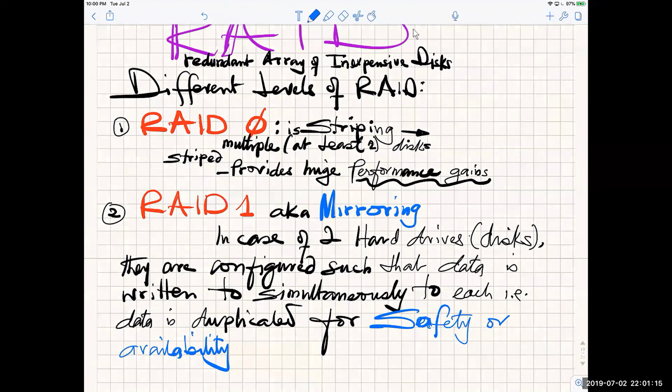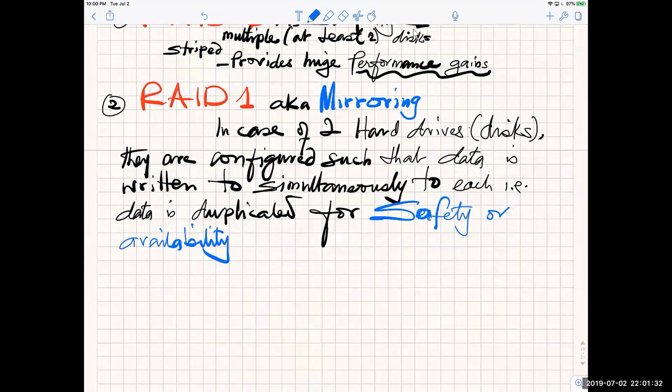But that is very expensive. But that is what any real company with a real database spends the money for. And that is RAID 1 and 0 combined. When you combine RAID 1 and 0, you have RAID 10.